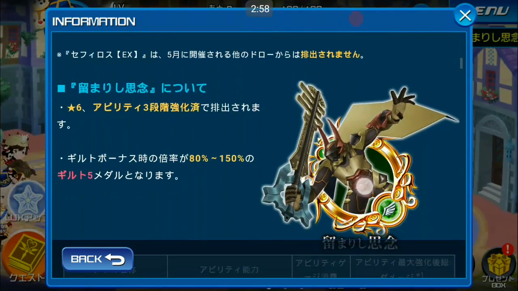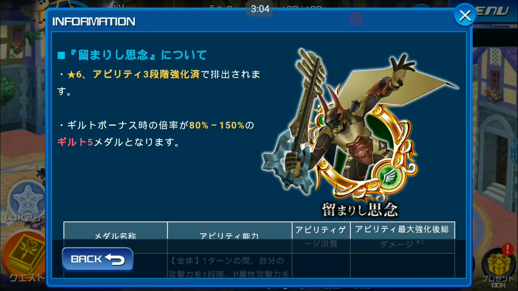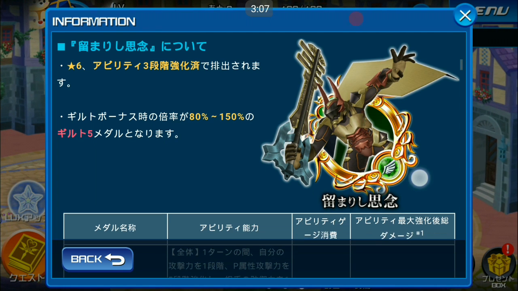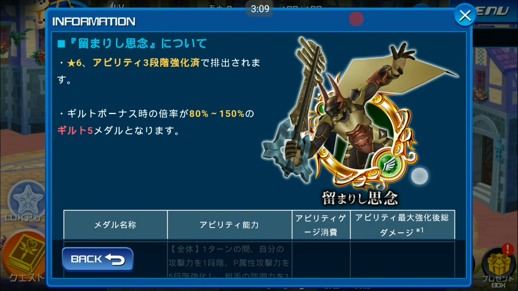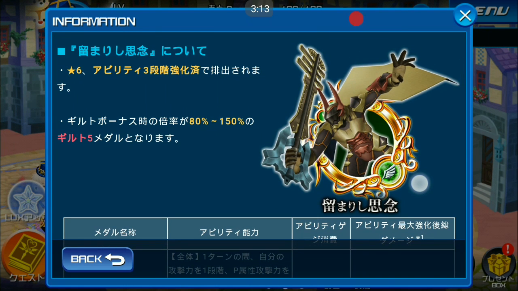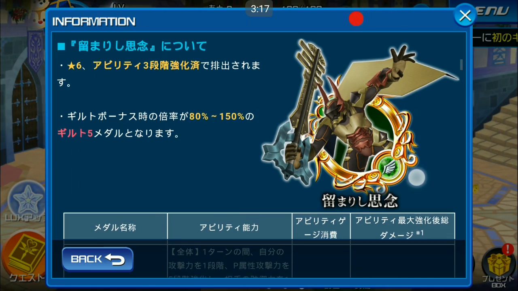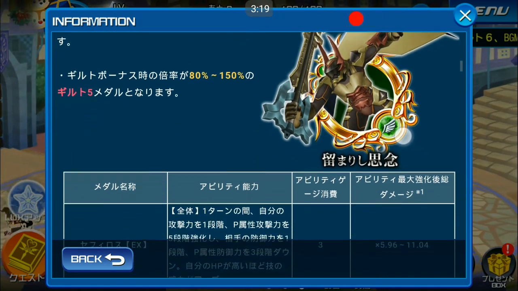Okay. And this one is the lingering medal. Lingering Will medal, AKA Terra, I guess. Terra Amor. It is with 3 dots and it's a tier 5 medal. It had 80% and until 150%.